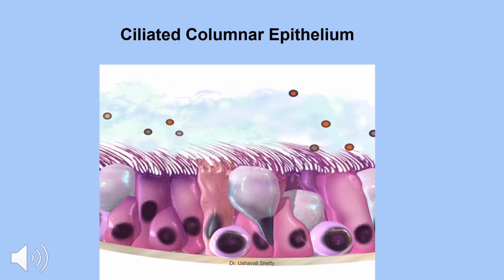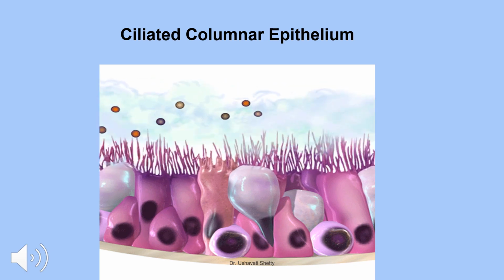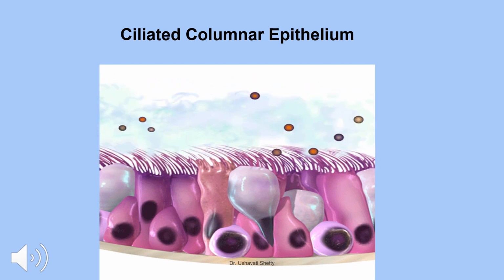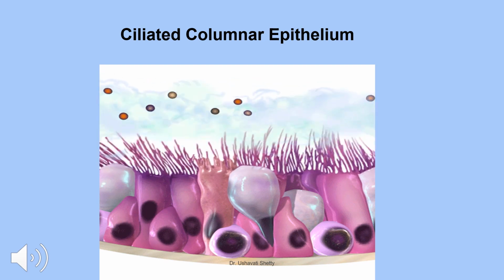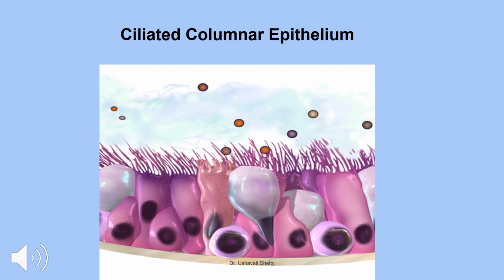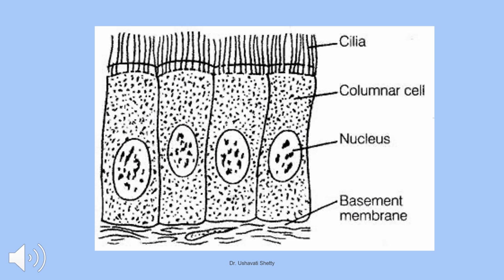Function: in the oviduct, it will help in the movement of the ova to the uterus. In the respiratory tract, the cilia moves the mucus over the epithelial surface, which is used to trap the dirt from the inhaled air. What you can see on the screen right now is a diagram of ciliated epithelium. While drawing the diagram of ciliated epithelium, kindly be careful how you draw the cilia. It has to come from inside the cell.